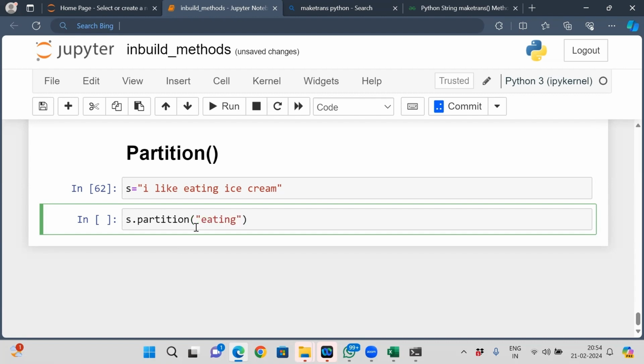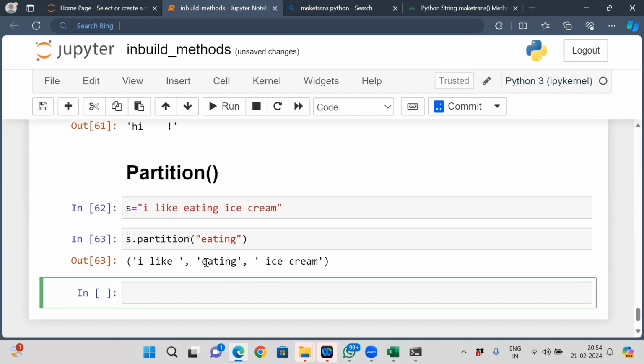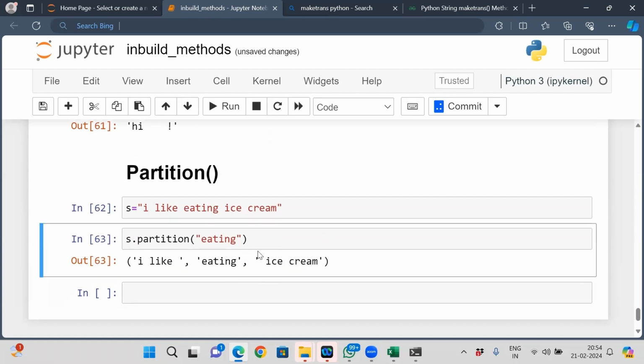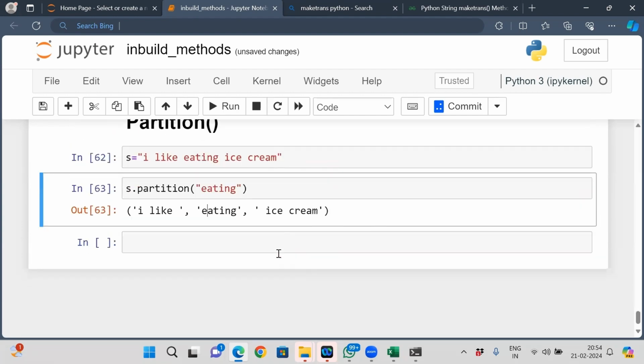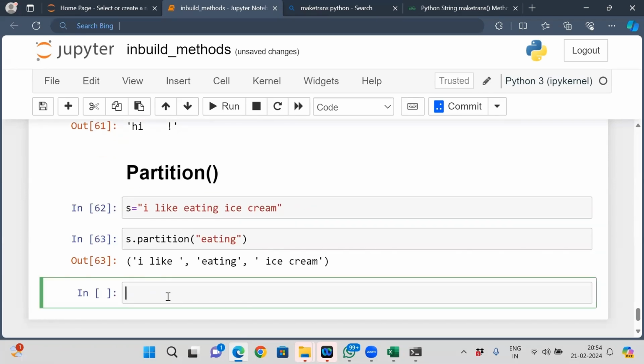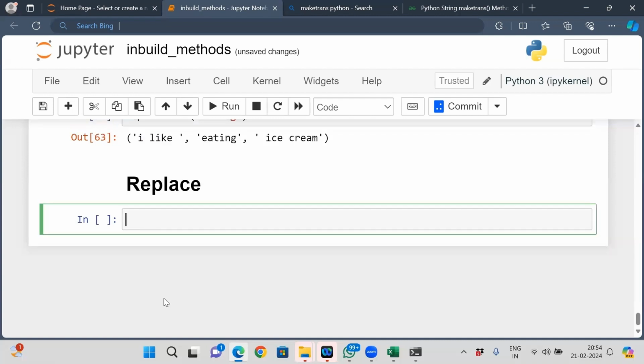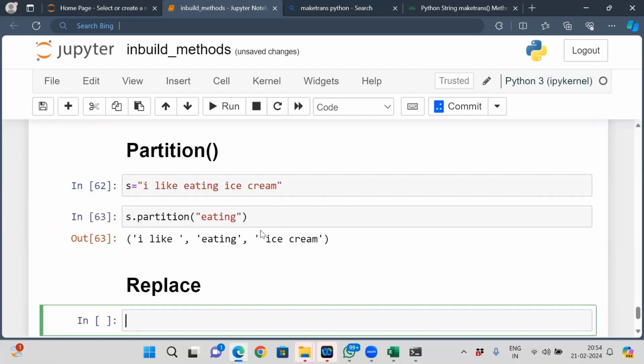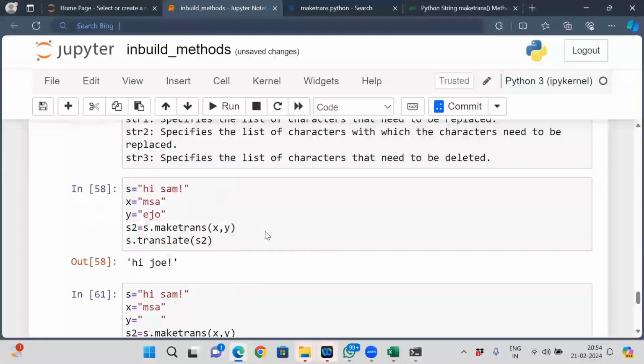Eating, I'll do the partition. So I like, eating, and ice cream. You are getting some partition here. And we are done with the replace function already. Previously, maybe if I'm not done, I'll take one more time.